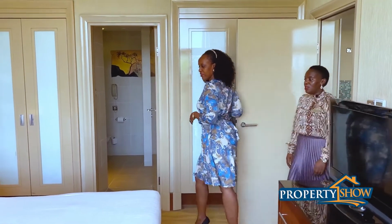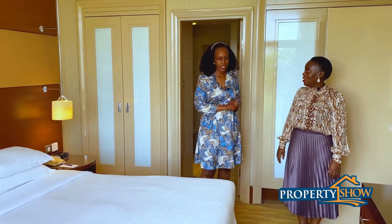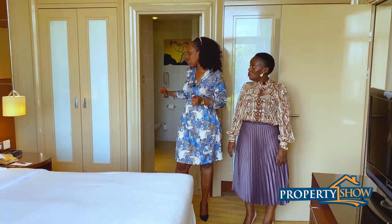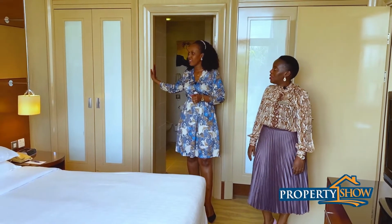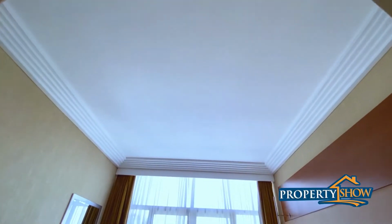I love the master bedroom. I love the beddings. That's the first thing I look at, actually. And I love that here you used so much woodwork, but still didn't forget the color that I'm in love with. Yes. I love the headboard. Look at the headboard. Look at the ceiling.